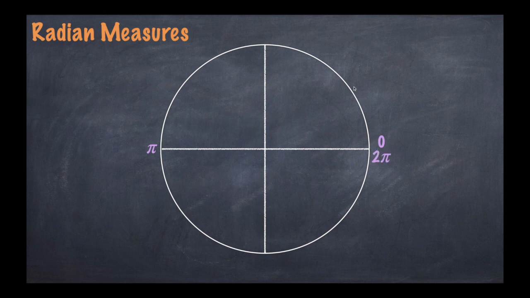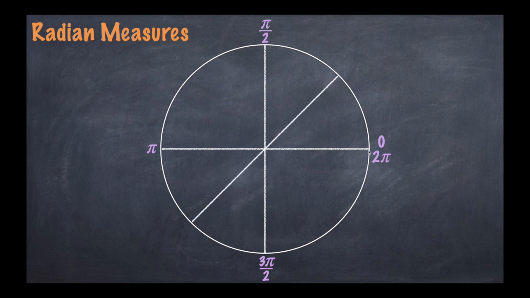Now in the middle, between 0 and pi, we are going to be at half of pi, and we will write that as pi over 2. If I continued traveling around, I'd start at 0, then be at pi over 2, then I'm at 1 pi, and then I would be at 1.5 pi. We could also think of that as 3 halves pi, or for our purposes, 3 pi over 2. And then again, we would be back at 2 pi.